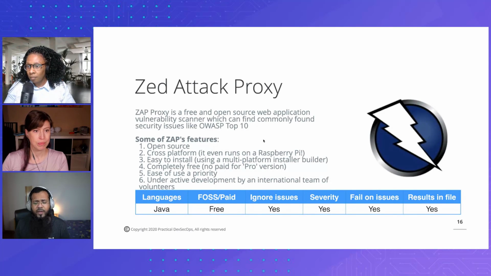And if you have some spare time and you are comfortable with Java, feel free to contribute to this amazing project. You would definitely love it. Why we would love to talk about ZAP is because of these things. It can fail a build when it finds security issues, and it can ignore the issues if there are false positives, and we can do it in the code. We don't have to go ahead and log into a portal and click a bunch of links and then do it.